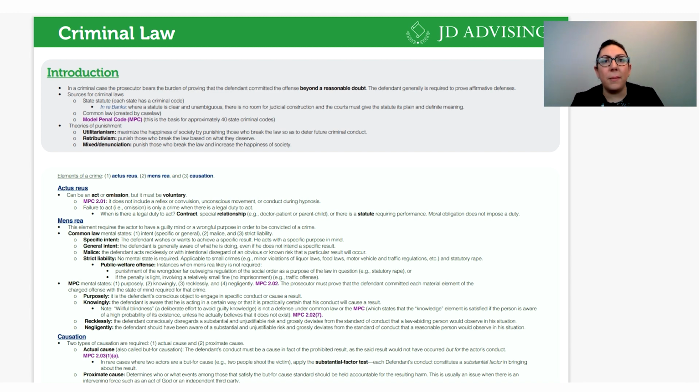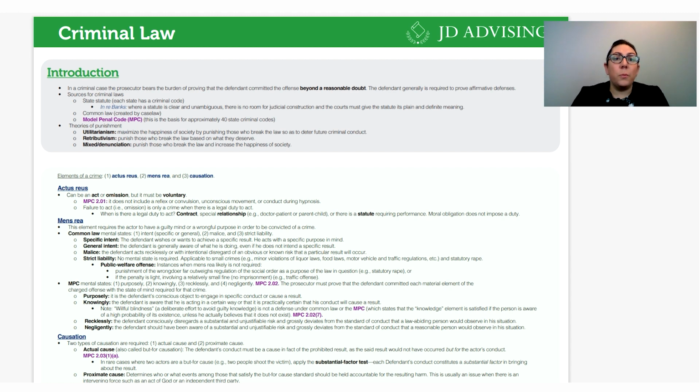You're going to see the common law approach to criminal law and then the model penal code approach to criminal law. So there's a really, really good chance that you're going to cover at least those 2 sources of criminal law, common law and the model penal code. Some schools also do things like include their state's criminal law. So if, for instance, you're going to law school in, let's say, California, you may cover common law and the model penal code and California law. Some schools do, and some schools don't.